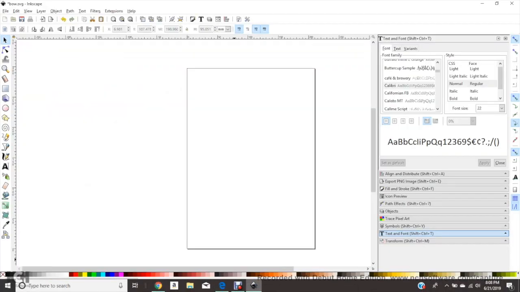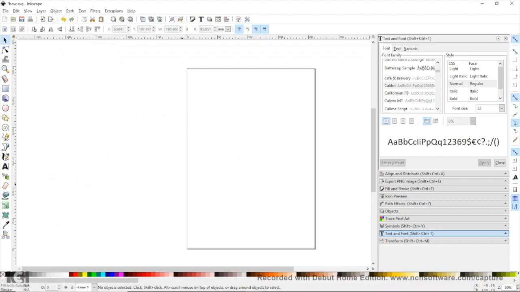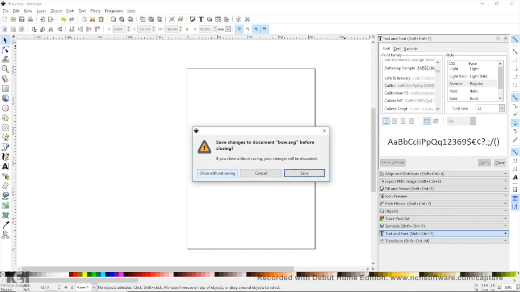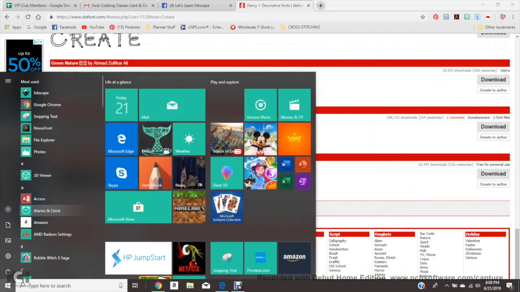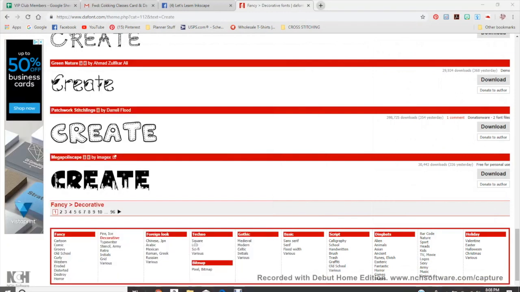Now, just like Design Space or Silhouette, you need to restart your software before you see the font that you just downloaded. So let's close this, close that saving, and then we'll open Inkscape again.